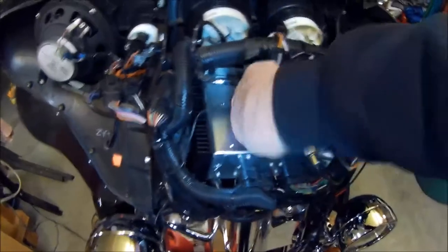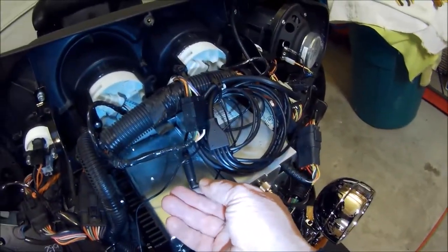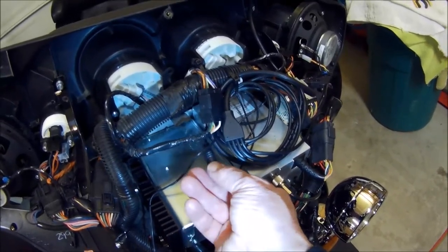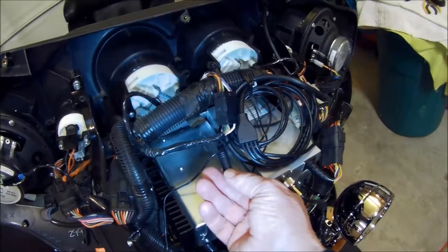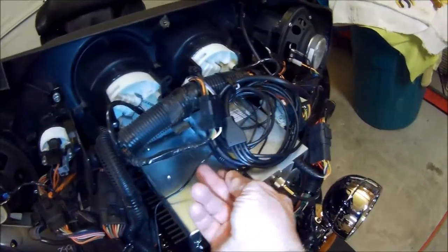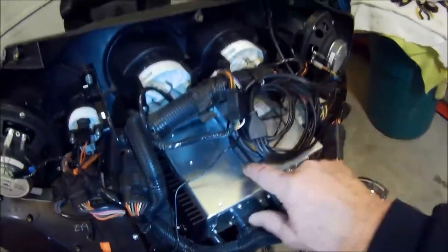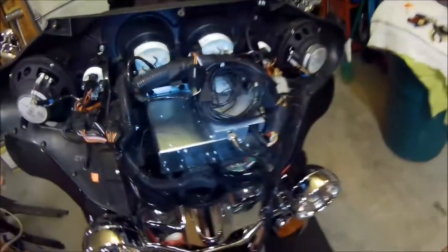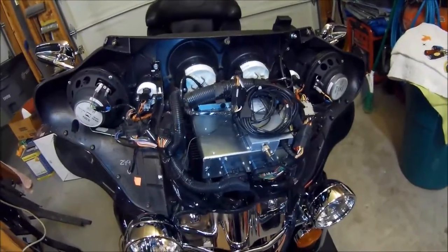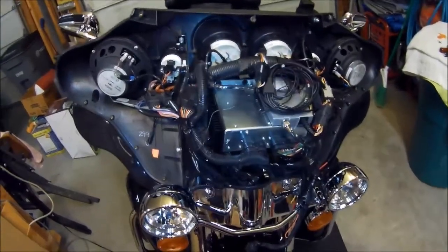And then, of course, this is the plug for your auxiliary. This is the input, or output, I should say, for your MP3 player on the Zumo 660. Or if you have voice instructions going out on turns and so forth, it'll feed back into your radio. And as long as you have it on the auxiliary setting, you'll be able to hear those as well. So that's just a little plus.